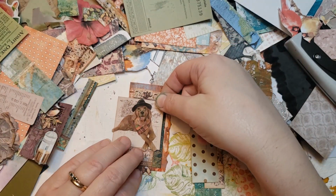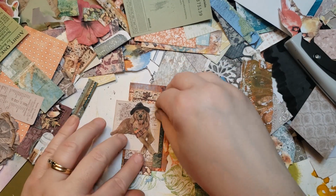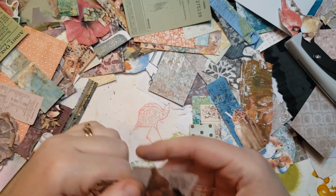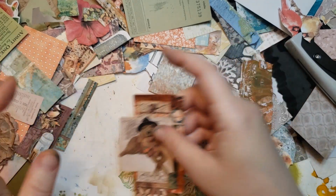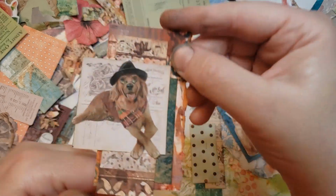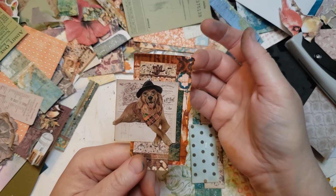I want some of that green to still show, so I also don't want it to look super crooked. Whoops, because I didn't need, so that can be a tab. His foot, it's precarious, but hopefully he won't lose it. But he's got the little orange and green scarf, and he was perfect. I love him, Mother. I love him.